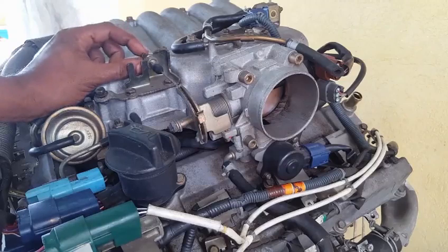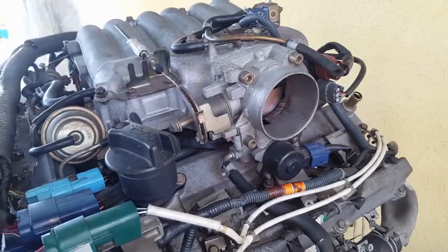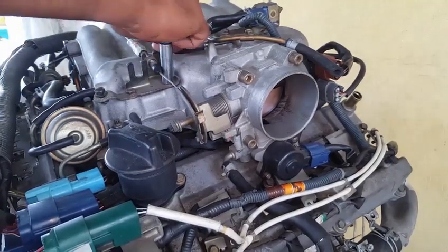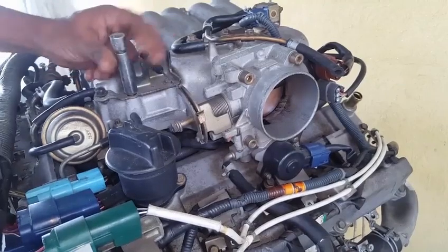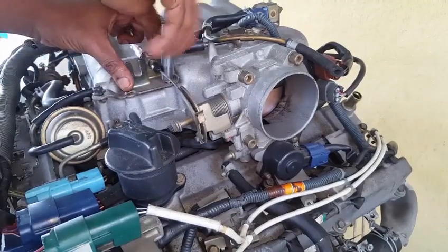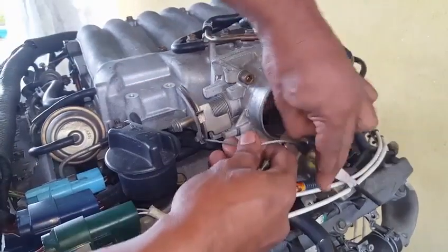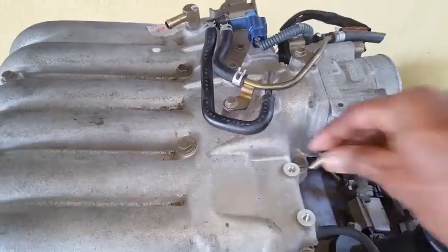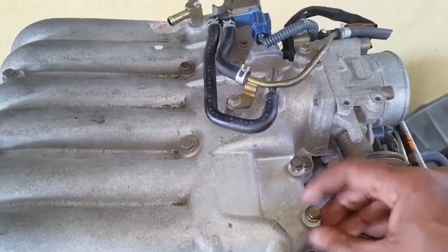There is the adjuster nut that can be released for releasing the cable. This will change the adjustment in the cable and is not recommended. The best way is to simply release the 10 millimeter bolt that holds the throttle cable and its bracket to the plenum. Once this 10 millimeter bolt has been removed, then we can pass that cable around, releasing its shackle. Replacing the 10 millimeter bolt in its current location is the best way to safeguard against losing the nut.